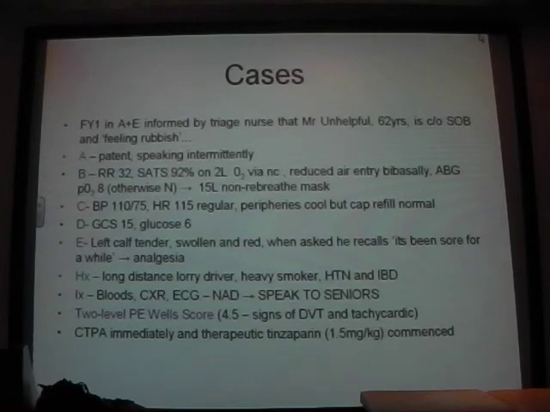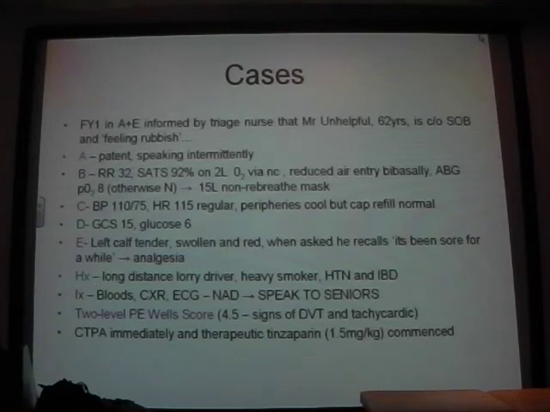But a PE might. The only patients that they'll do an immediate CTPA in, and I mean within the next hour or so, will be the haemodynamically unstable ones, or the ones that for whatever reason can't come to the scanner. They'll be the only ones that they'll do really acutely. And even then, there'll probably be a good half an hour delay whilst you take them down. It takes a while.